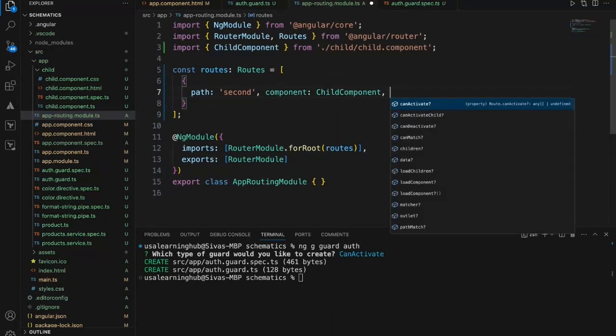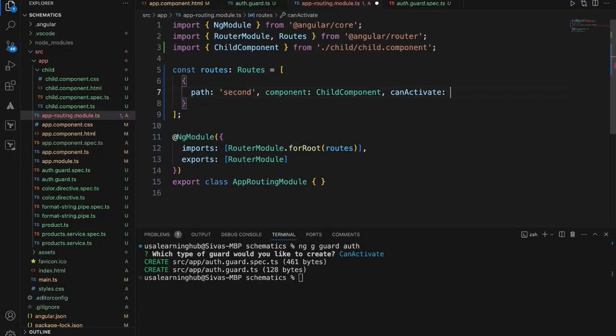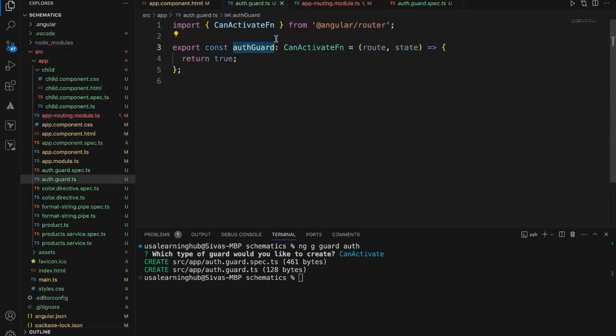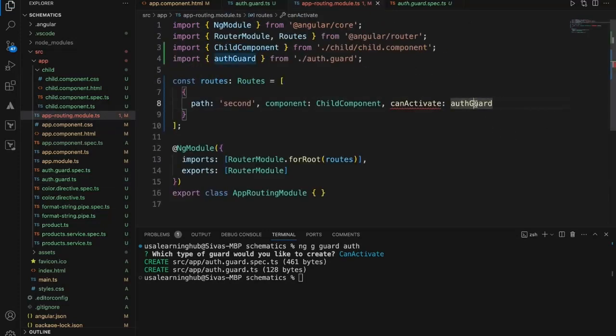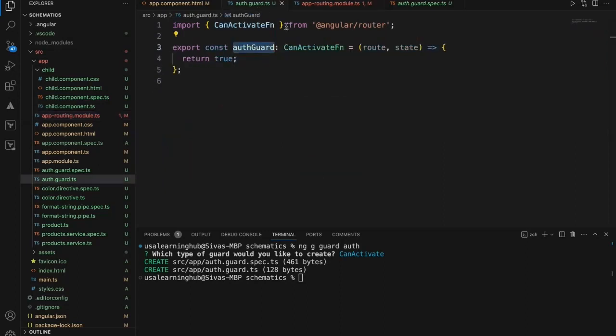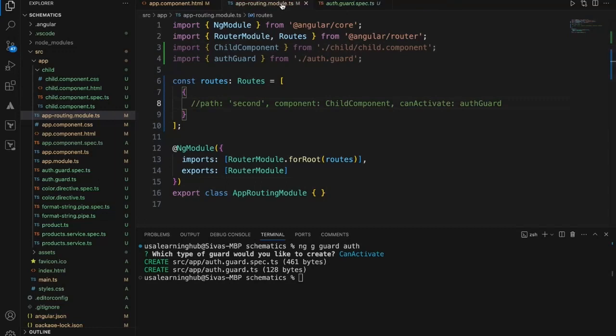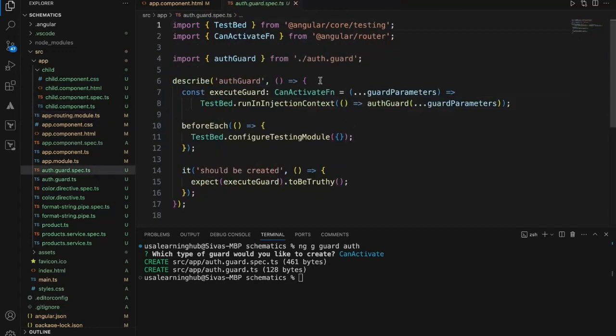Other than this, if you see canActivate here, we can use this authentication guard here, so that every time we route to this particular page, it will call this authentication guard and perform the authentication within this. We need to write the logic to authenticate the user in this particular place. Right now, since I don't have any authentication setup for this project, for now we will just ignore it. But this is one-time setup. Authentication is one-time setup.